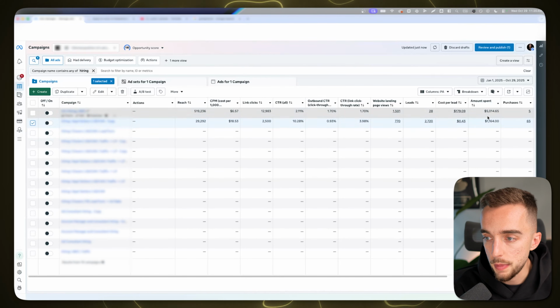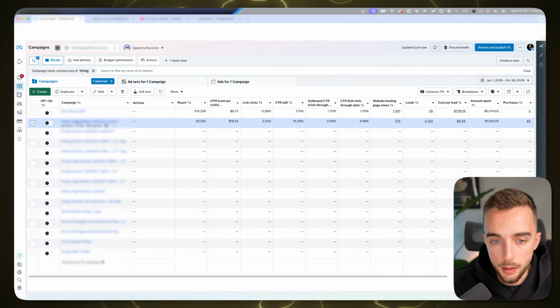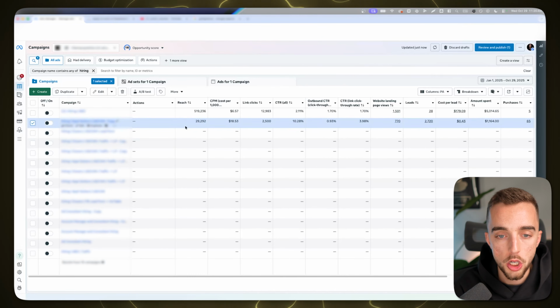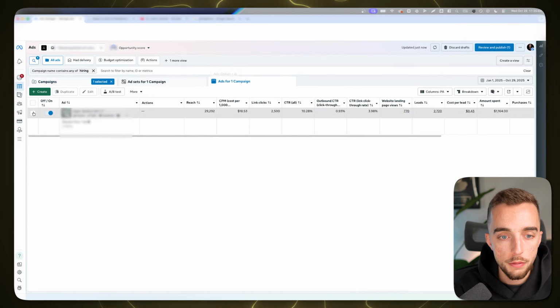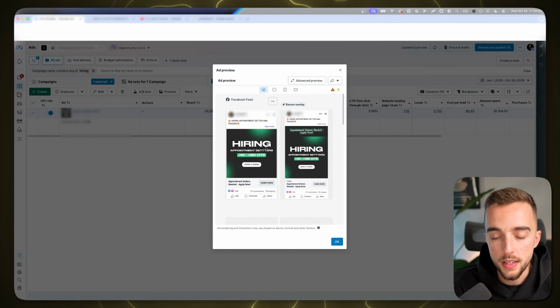Now, finally, here's another client of ours as an example with a hiring campaign this year to date, about $6,000 spent across those two campaigns. Now, you can see cost per lead, especially on the one that I'm highlighting right now, super low, 43 cents cost per lead. You're like, oh my God, what was he selling? What was he targeting? If I show you this right here, it's a very simple ad. It says hiring appointment setter on top of it, and what is the money that someone is going to get from that role.